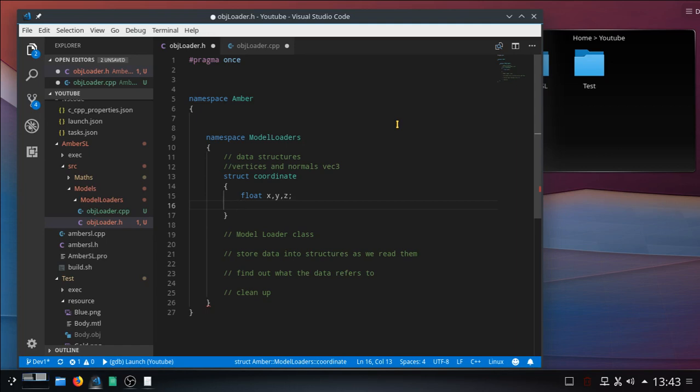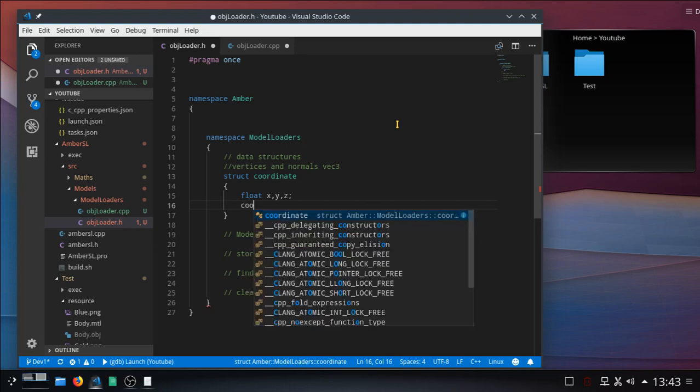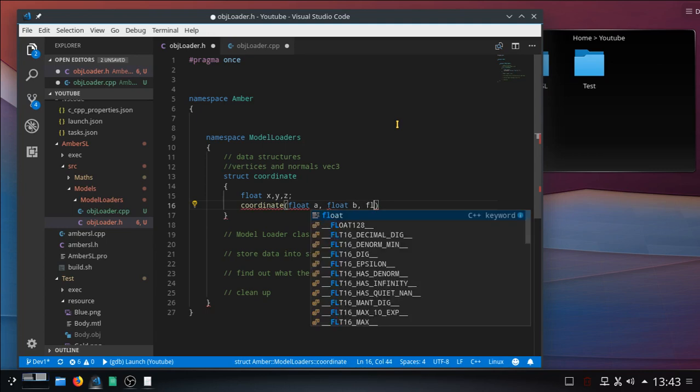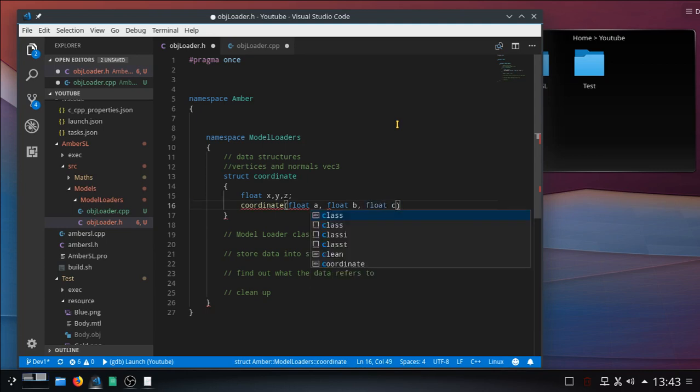We could use Vec 3 here, but I want to be able to manage this in a way that describes what we're doing. So we'll call it coordinates. It's duplication of effort, so what? It's all the same. The difference is that I'm not putting values in, and I'm not going to put a colon at the end and assign all the values and the rest of it. I'm just going to make it a standard struct because we're in a header file. A real header file this time.